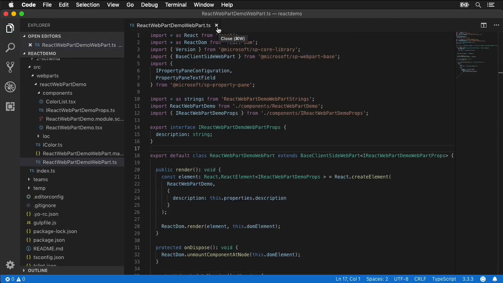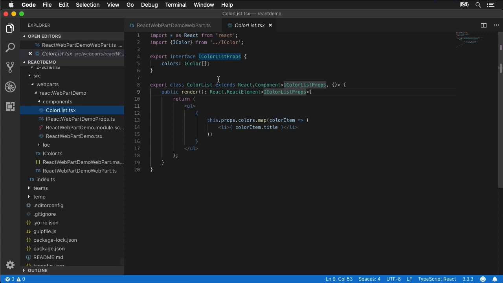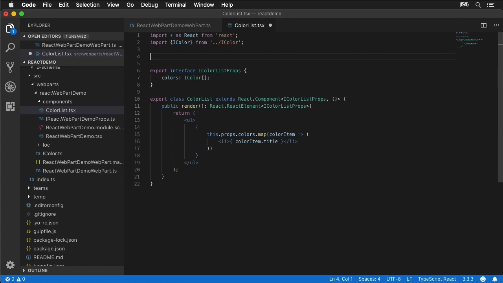Now, the next thing I'm going to do is update the existing color list component that I created to use the Fabric React controls. So first I'm going to add in a couple import statements. I want to use the list control and the default button control.